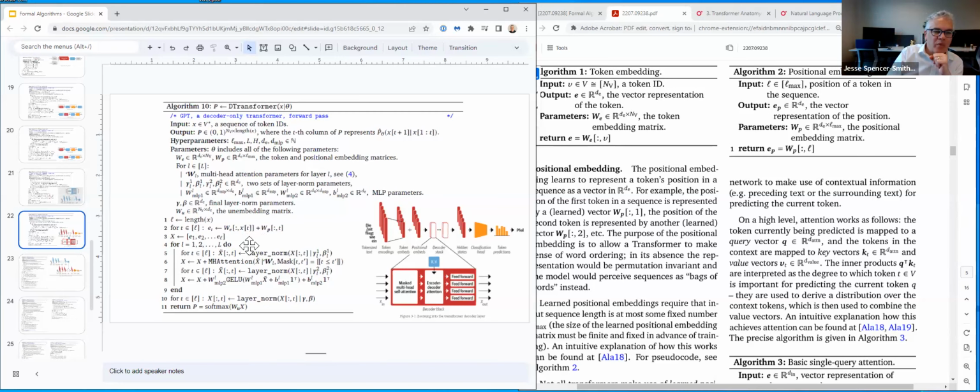Then this is where we start getting into the decoder stack right here. What do we do here? Well, first, we're going to do something called a layer norm. It's just a way to bring the numbers down so they're all on the same range. Then we're going to do our attention. We're going to do the blending of all the different vectors that came into this. Remember, we have one vector for each token going into this. Then we're going to do another normalization. We don't want the numbers getting too wild. So we're going to bring them all down.